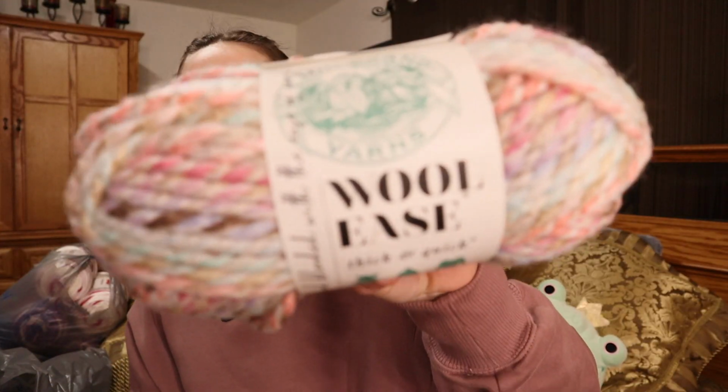And then the last things I got are all Lion Brand yarn, because the plan for my shop right now is I'm picking just a couple items to start with to sell, and then as I continue this, I might add more things down the line. But I have 3 main items right now, and maybe 4 potentially, but there's only one that I actually started making yet. I'm not going to spoil what they are right now, but just know that there's 3 or 4 main items. But I got these because they were on sale there. They were 6 something, less than $7. And usually they're a little bit more than that. So I got a bunch of the Wool Ease Thick and Quick, and they had a bunch of cool colors that I thought would look nice.